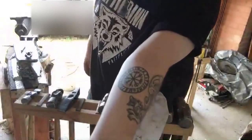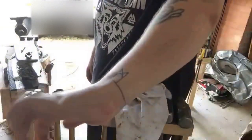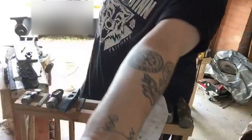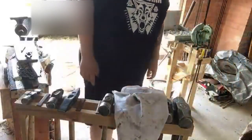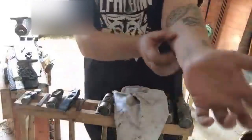Covered myself in all kinds of runes, tattoos and stuff. Slowly building up the collection. Next one I'm going to get is Huginn and Muninn.